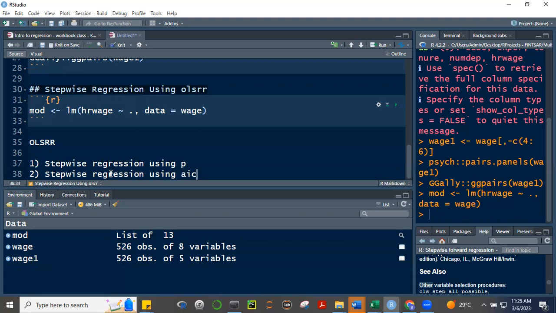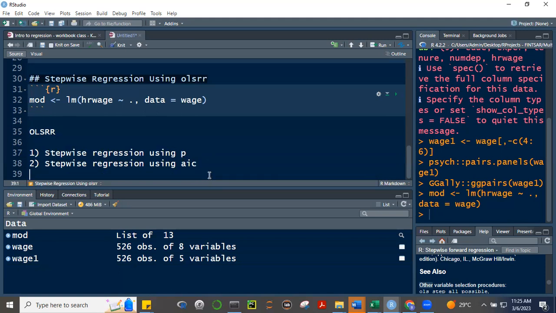What we mean by using P or using AIC is that whatever variable will be chosen to be part of the model will have to be chosen via the P value or the AIC value.